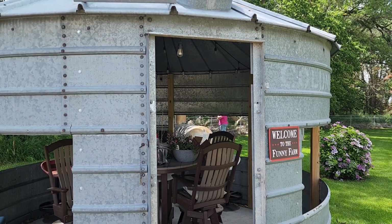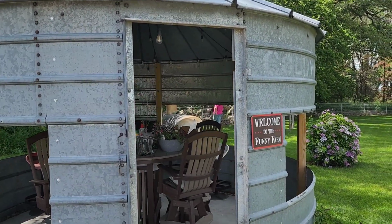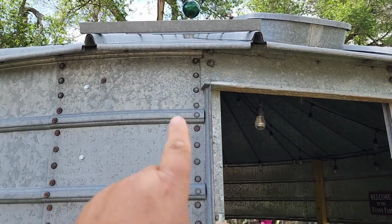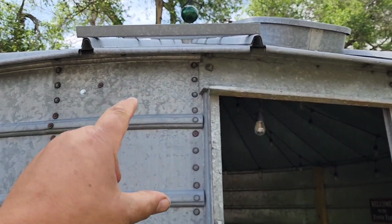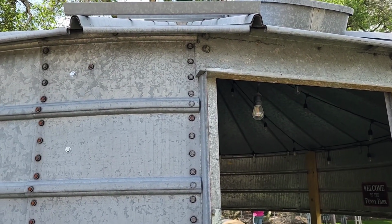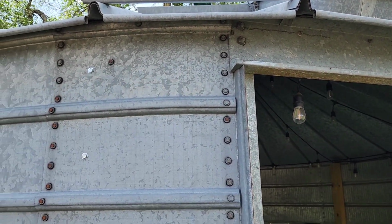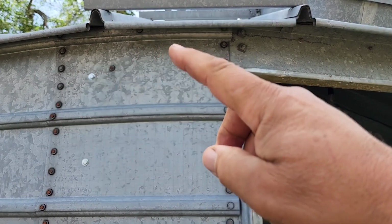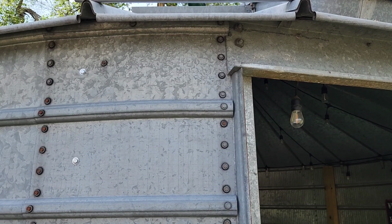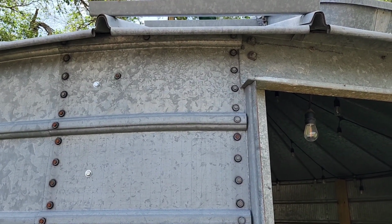So here on the front of the grain bins where they're going to hang, basically in the center of this section, on both sides of the doorway. To get the height, we need to put it up here in this space, and it's 8 inches between those two ribs that we have to play with. And then we have the overhang of the roof that we have to contend with as well. So the top part of our hanger is going to have to slope down a little bit to clear that, but we'll make it happen. Let's go out in the shop and get started.